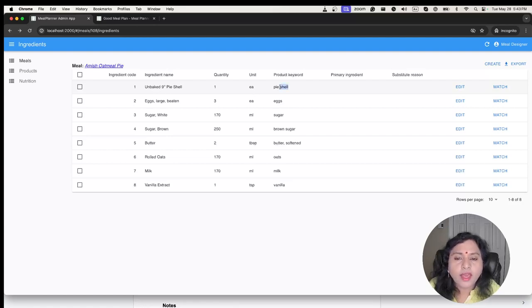We have this product keyword in lower case, and this is meant for searching and matching with the products I showed in the shopping list, like the suggested products. Say, for example, I give eggs as the product keyword.